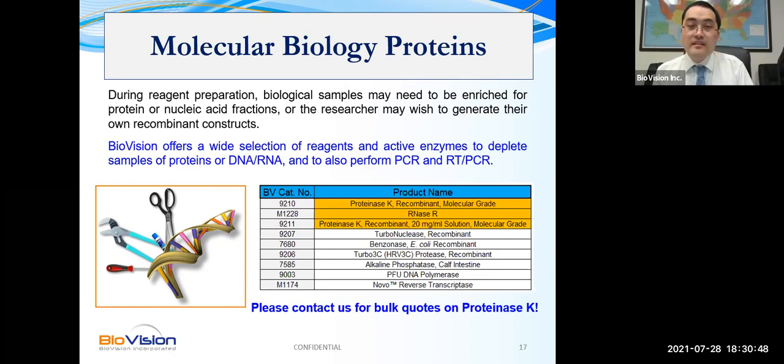This is kind of popular for our customers. So it selectively removes most RNA while extracting DNA. And for some of our customers who are interested in studying alternative splicing, this RNase preferentially cleaves linear RNA and leaves circular RNA, and that circular RNA usually represents splice products from introns and exons.